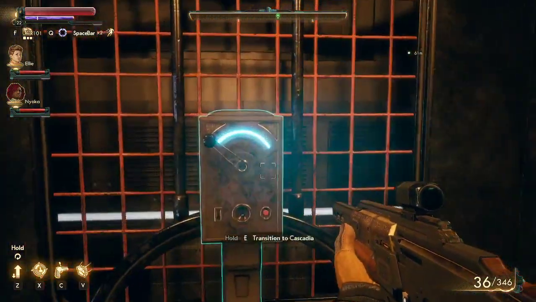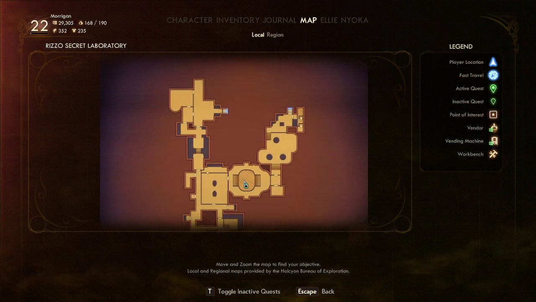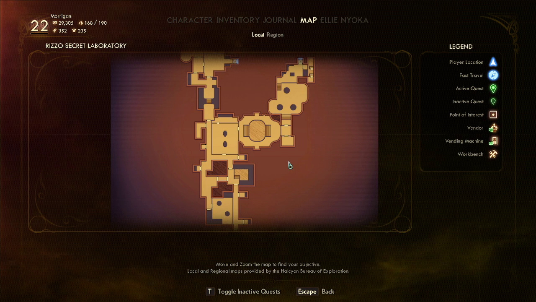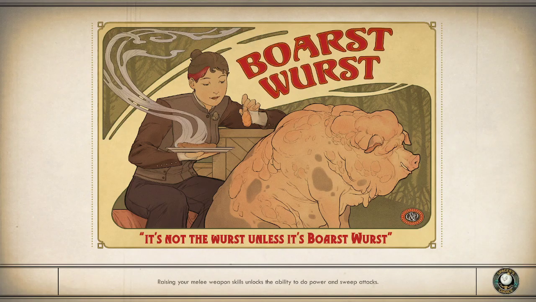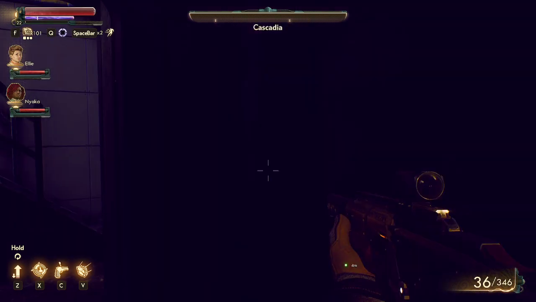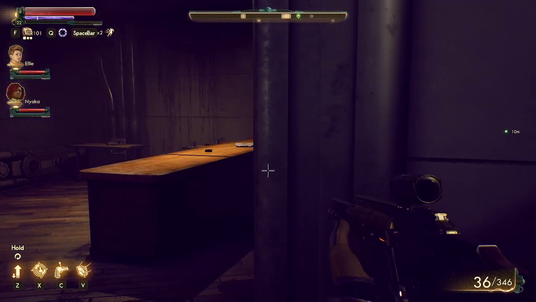Okay, let's. All right, let's examine the map. But the map isn't telling me anything either, and it's only one level. All right, let's try this again. Maybe it's in one of the rooms upstairs. That's just gross. Sister pigs. Hey. All right. Come on, game.